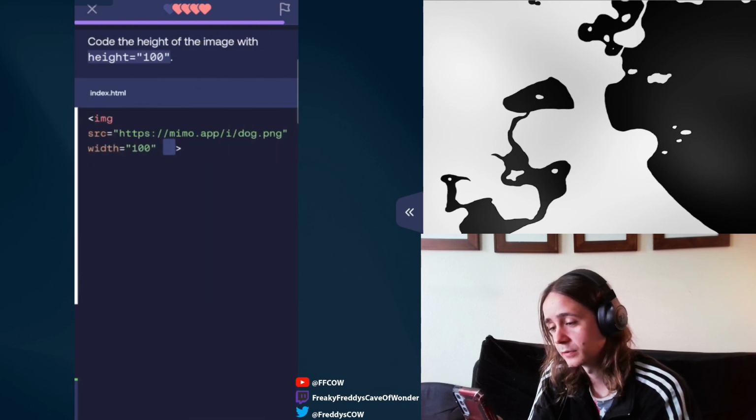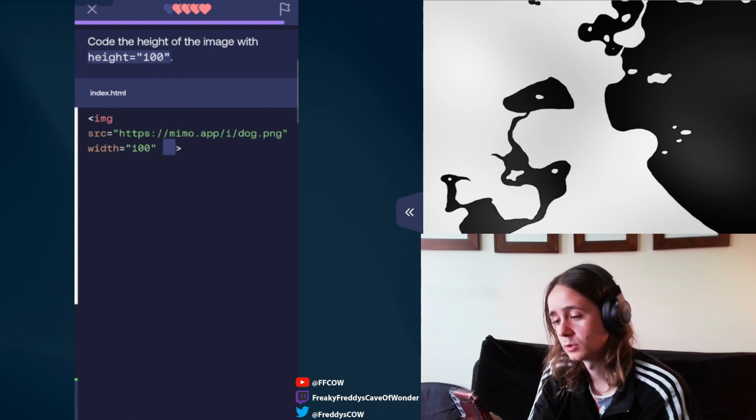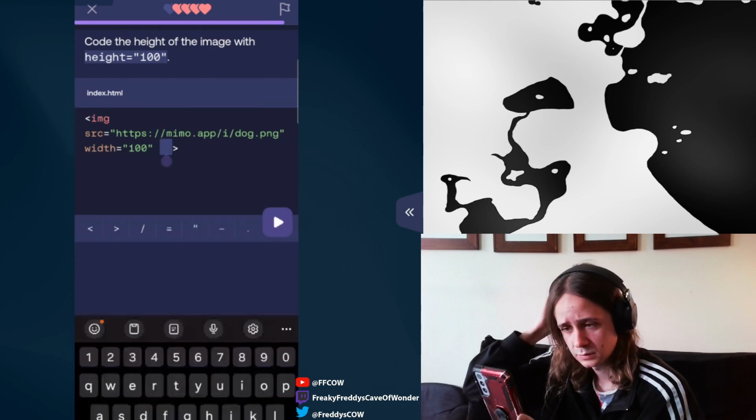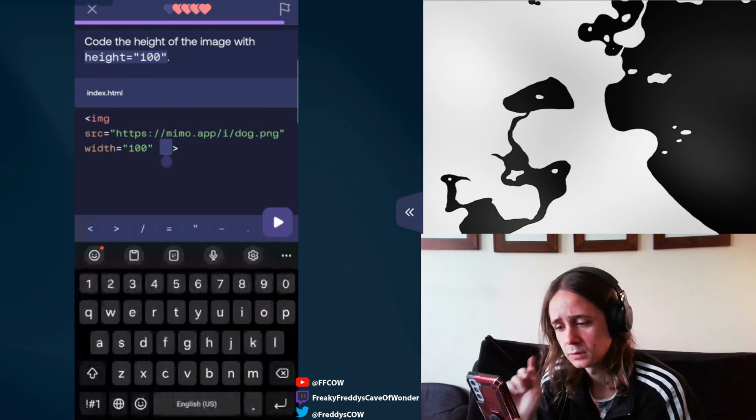Code the height of the image with height equal 100. Oh, right. Okay, yeah.